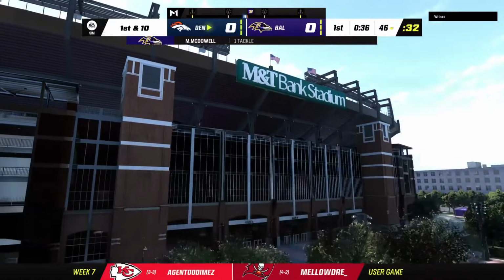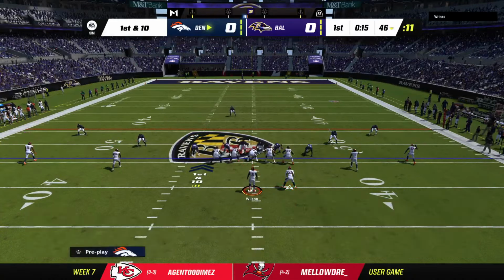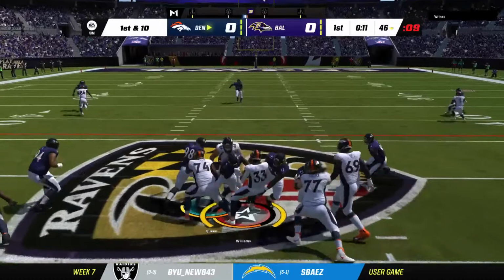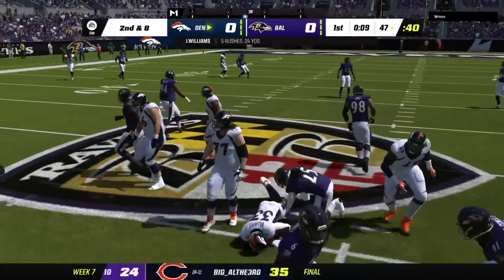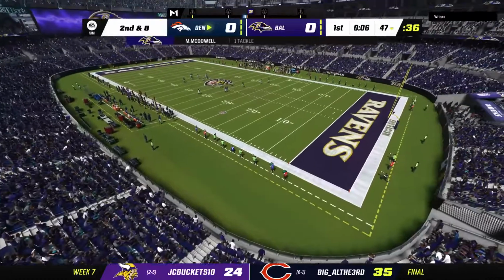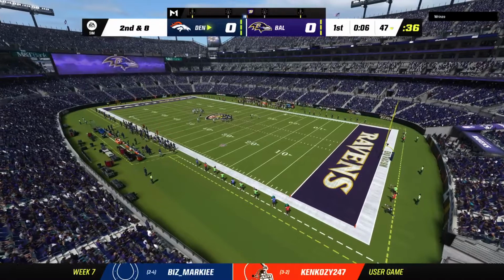Good, sure hands there from a guy not accustomed to catching a whole lot of passes. But how about the way he was able to pull that one in and pick up good yardage? Now a first down carry. It's Williams. And he can only manage to get a couple. 2nd and 8 coming up. Defensively, a solid response after giving up back-to-back first downs.